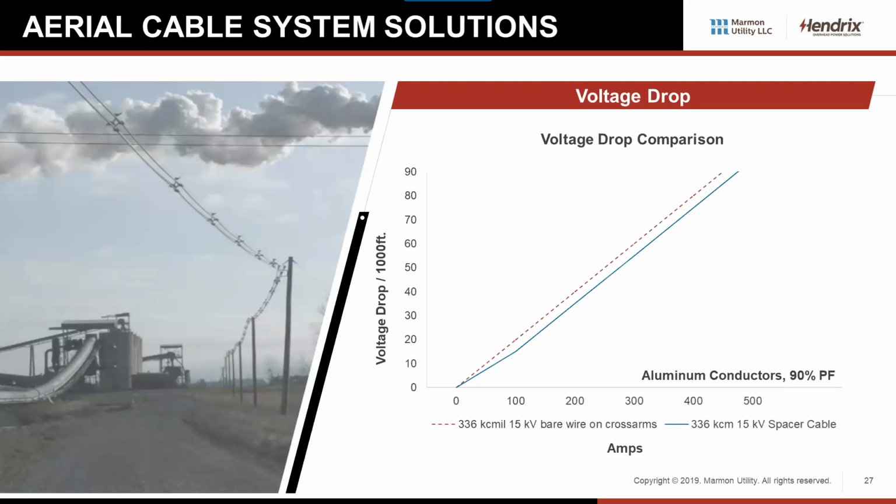I already touched on this a little bit, but one of the lesser known benefits of using spacer cable is actually a reduction in voltage drop. You see about a 20% improvement or reduction in voltage drop just by using spacer cable. So if you've got an installation where maybe it's a good size load and it's quite a ways away from a substation and voltage drop is a concern, we can help you do the calculations to see if spacer cable might be a way to save you from having to build transmission line and a substation just to feed a relatively smaller, remote load.